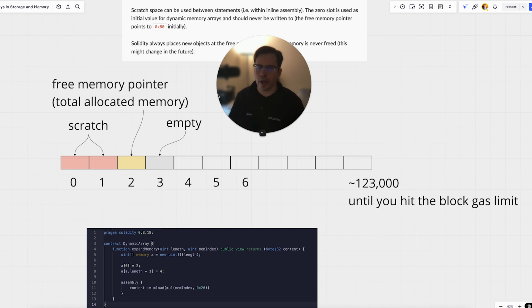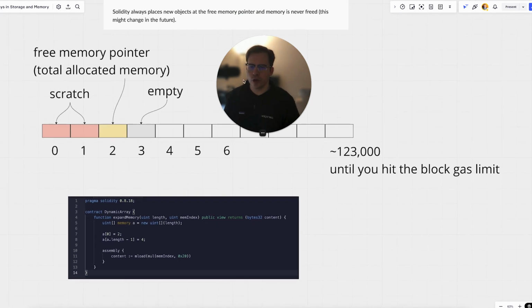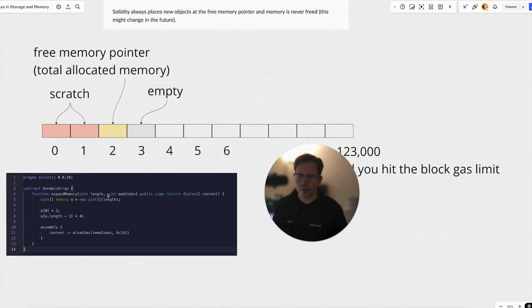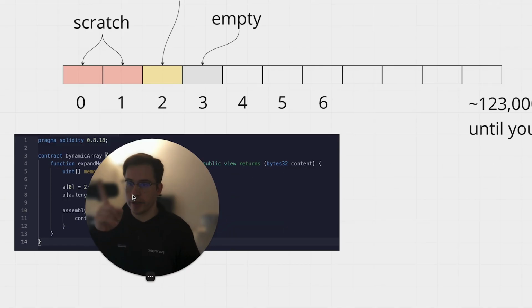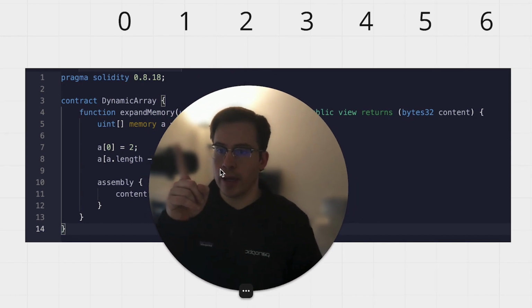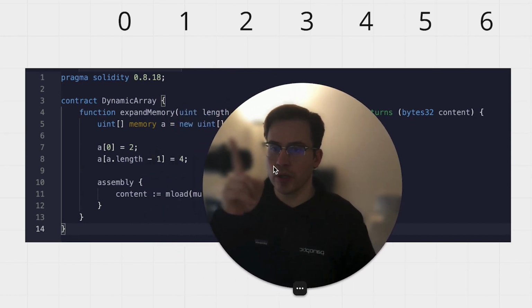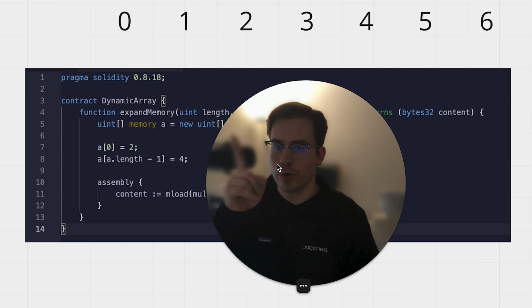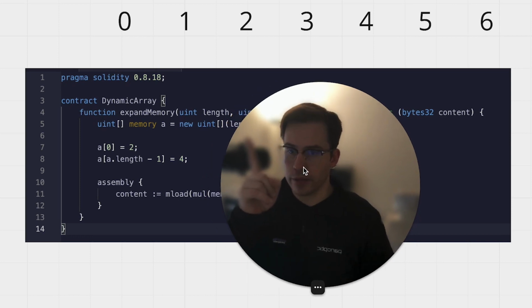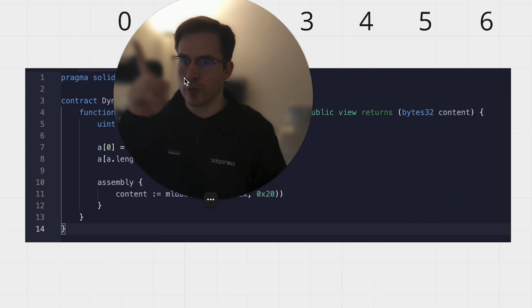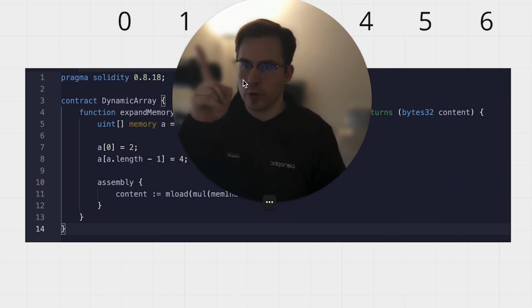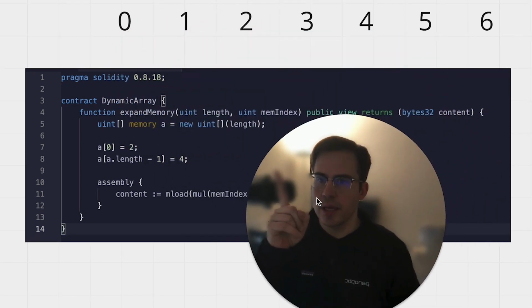All right, so what we're going to do now is take a look at this code down here, and we're going to probe this, and we're going to confirm that the memory looks exactly like this. So I created another smart contract here, you call it dynamic array, and we're just going to call it expand array, and all it does is set up a new array of a given length. We can then also probe memory at any location, in any memory bucket, this is this mem index, and we can put 0, that means we're probing what sits here. We put 1, we probe what sits here, and so on. That's what this means.